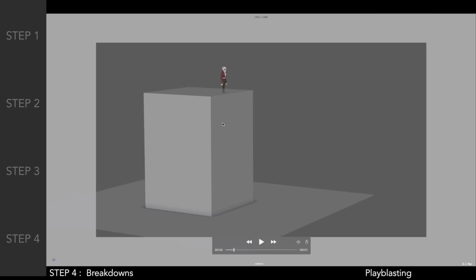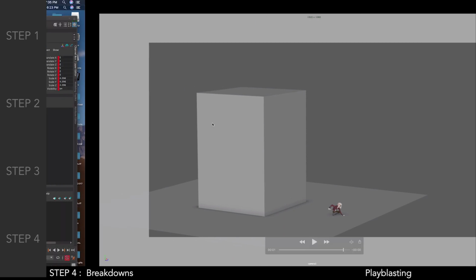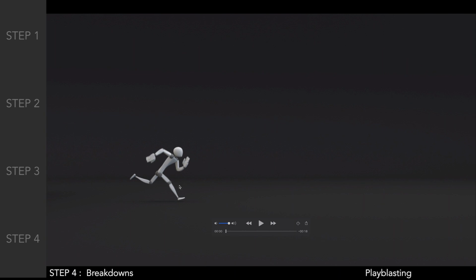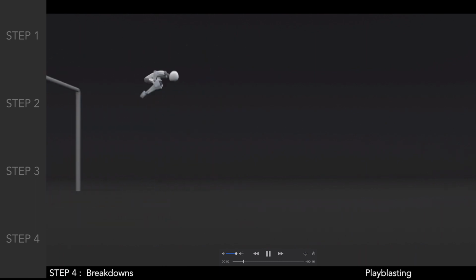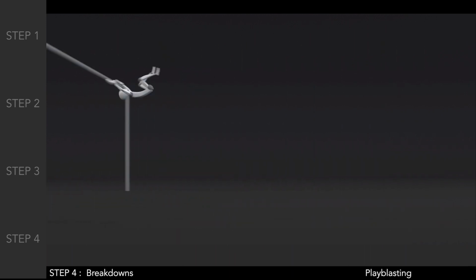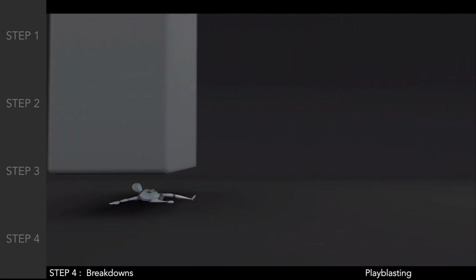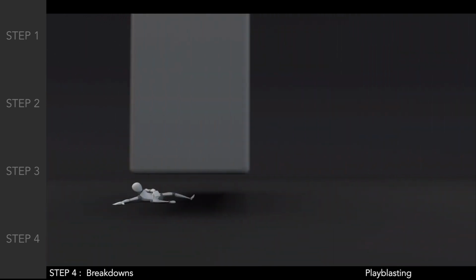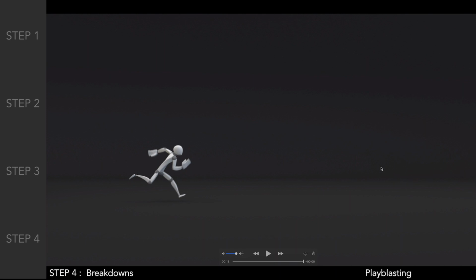So yeah, I recently found out this method and it makes it easier to do big actions, big motions, and also acting animation. There's another animation I did with the same method. I used the same method to do this one, same references and everything, and this one rolls. It's very easy to do this type of stuff with this method. Just plan your stuff out, set your camera, and just pose, break down, and then polish. Awesome.